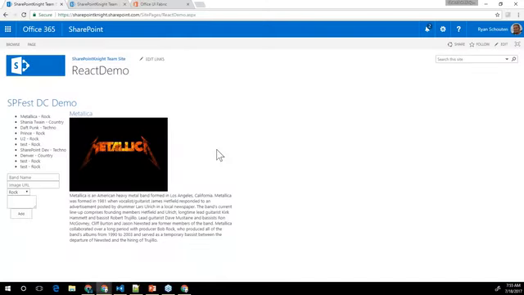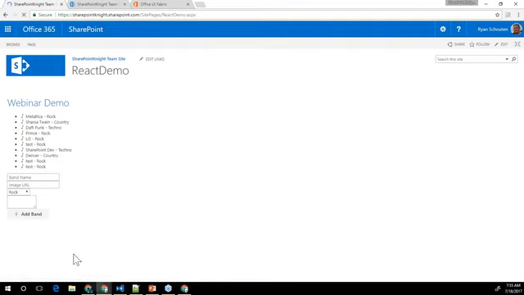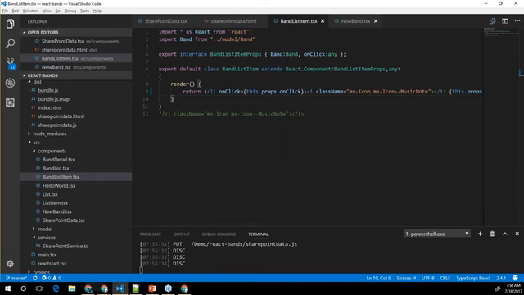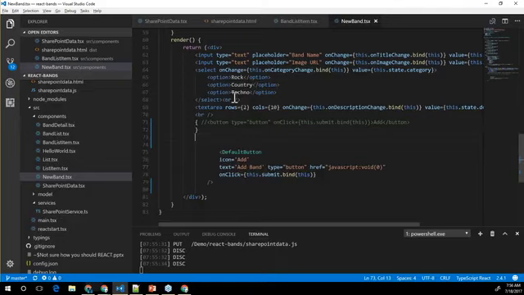So now if we switch over to our file, Control F5, yay, we now have a fancier looking logo here, and yeah, granted we could use some CSS and remove the dot here just to make it a little better. And we also have our Add Band button, which looks a little nicer, kind of looks like one of the out-of-the-box SharePoint buttons. We didn't have to do anything for it, other than say we wanted to. Just to make sure there's no smoke and mirrors here, new band.